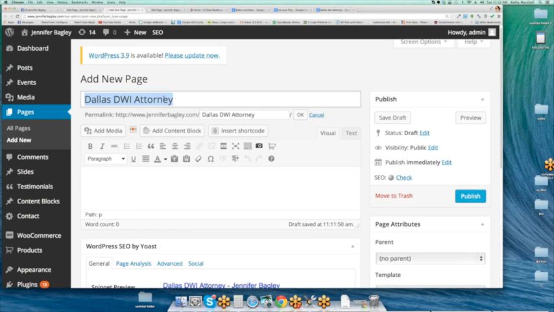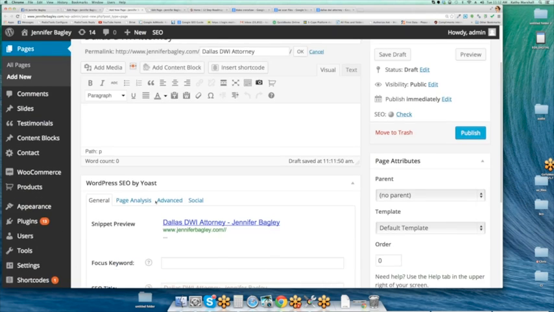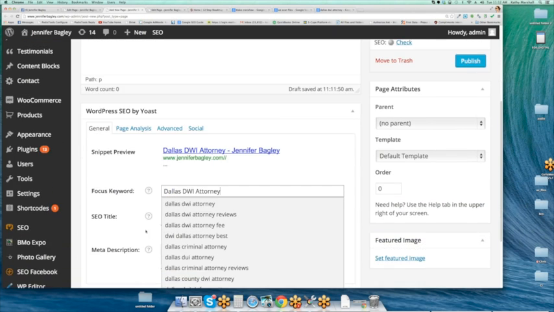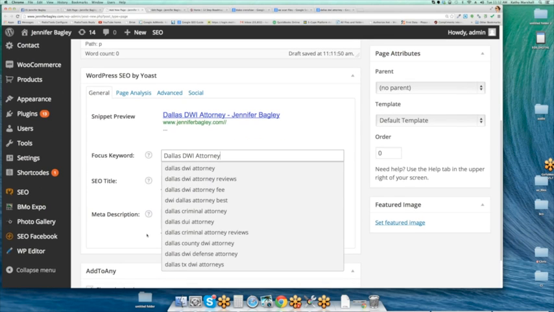All right, now we have a new permalink. So I actually changed the title and I changed the permalink. We'll hit OK, and this is going to change this. Now I'm going to move into focus keyword. This is always the first place you want to start. Now I love the way that this works. This is actually going to give you recommendations. So once you put your key phrase in here that you're going to focus on for this particular page, you're going to get some recommendations.